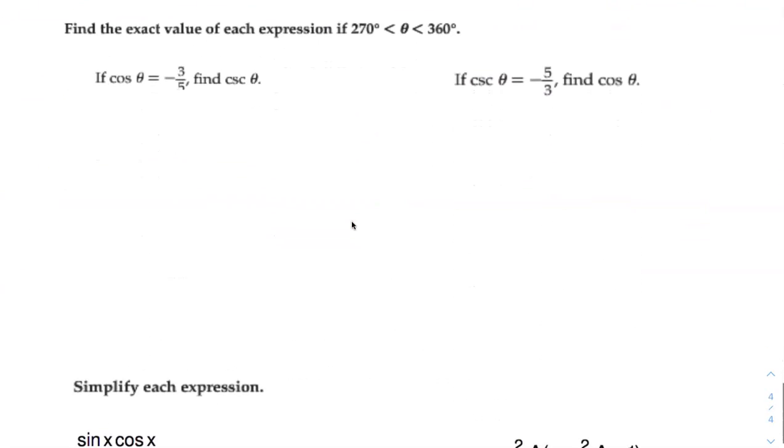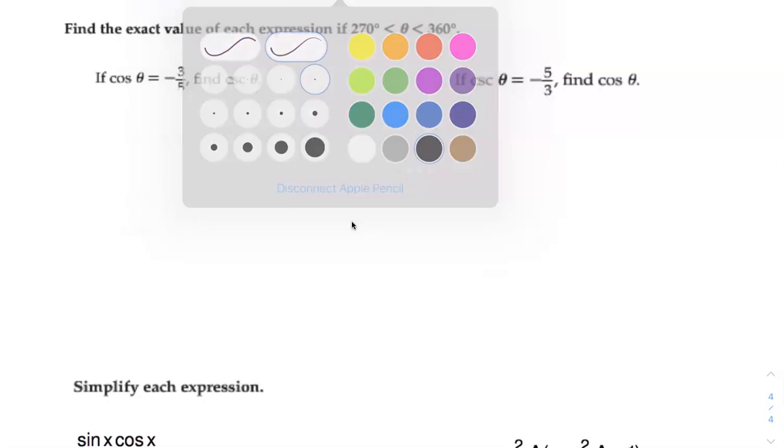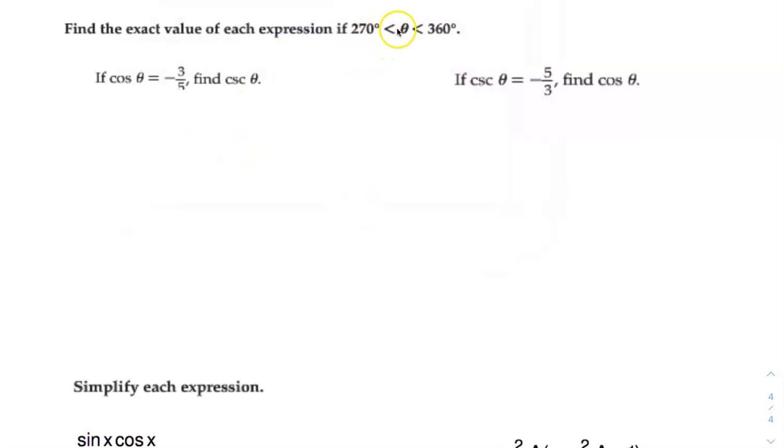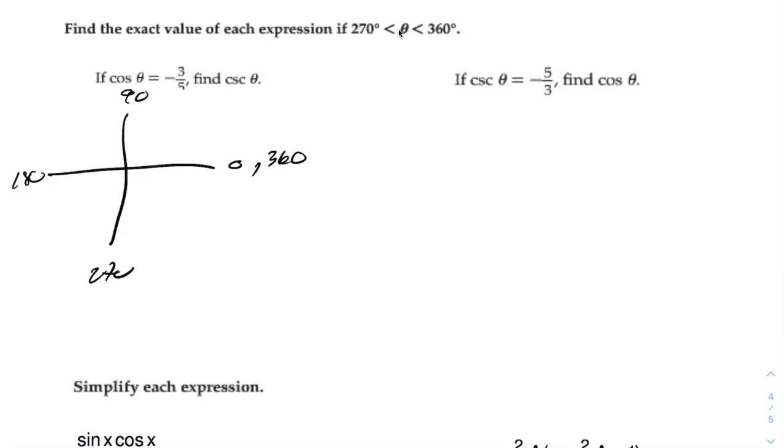A few more of these, because these are so much fun. The next one, I want 270 to 360. So that's quadrant 4. Here's 0, here's 90, 180, 270, 360. So I'm a little faster on this one. I'm on quadrant 4, right here, 270 to 360. Let's draw a triangle. Always to the origin, make a right angle with the x-axis. It's always the inside angle you want. This time I know cosine is 3/5, so SOHCAHTOA. So my adjacent is 3, and my hypotenuse is 5.